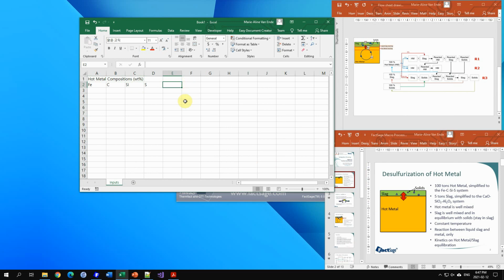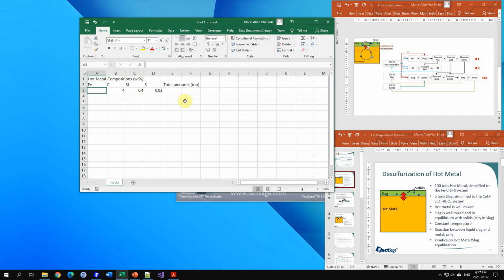Okay. We also need to define the total amounts. So I will give the value here, total amounts in ton or kilograms. And here I will enter the actual value. So here we'll assume that we have 4% carbon, 0.4 weight% silicon, and 0.03 sulfur.